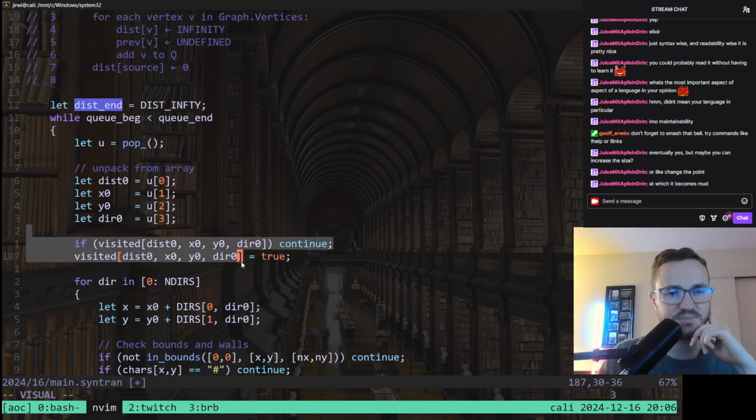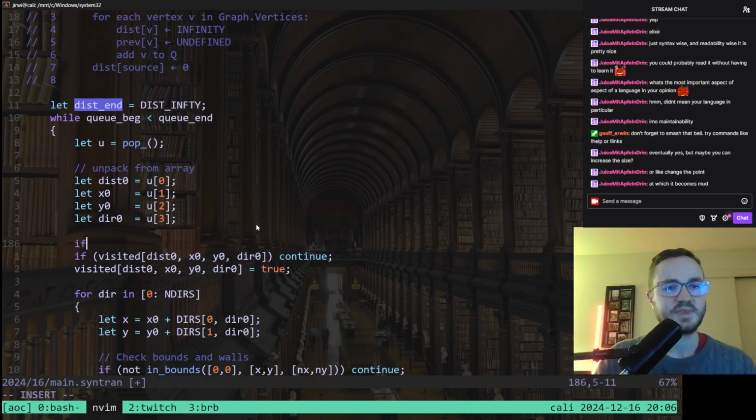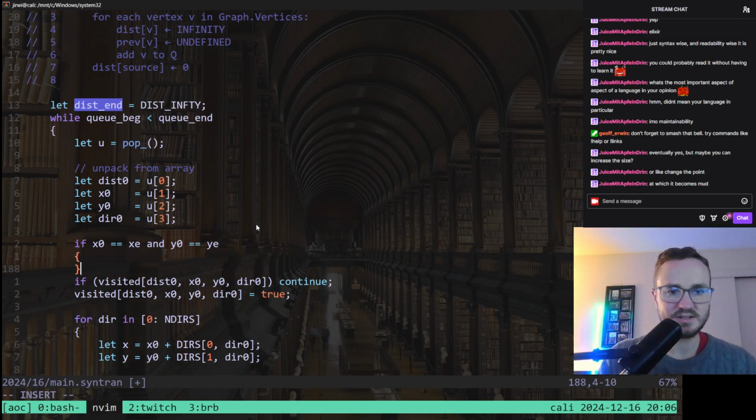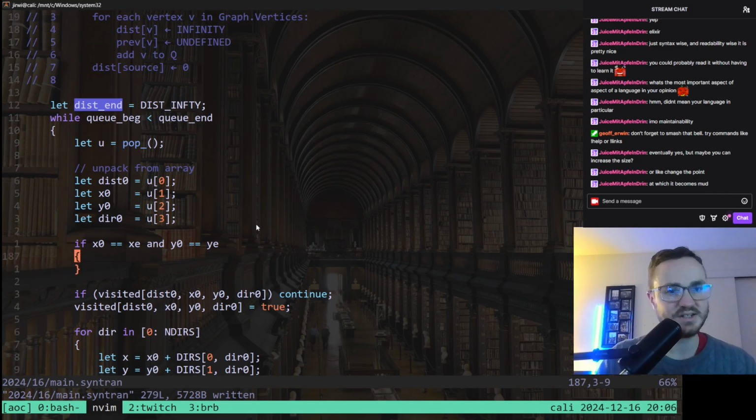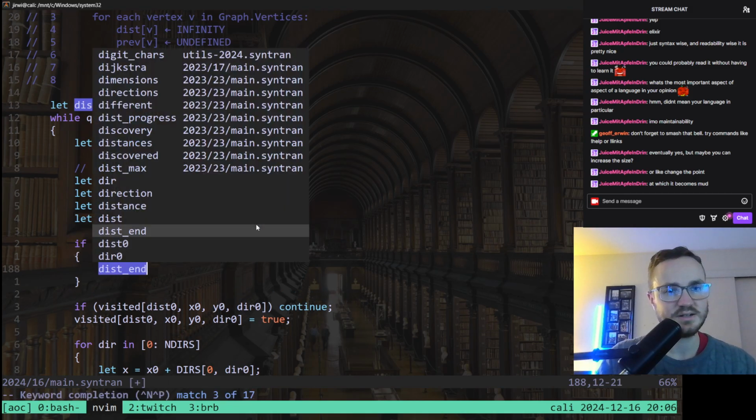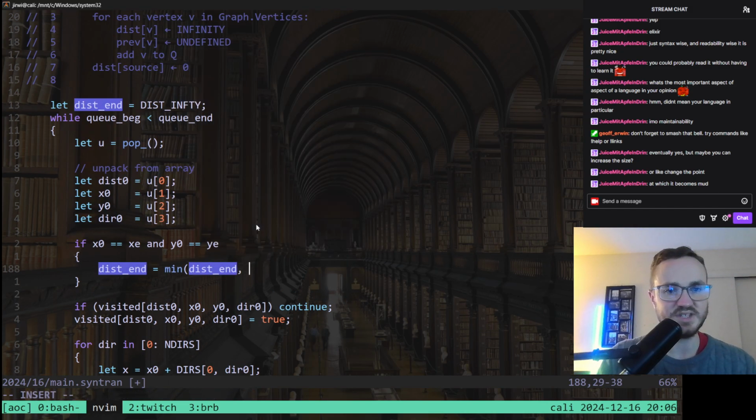So maybe it's important that I do this before the visited continue. So if we're on x end and y end, then it doesn't matter which direction we're facing. I think that's the whole condition. Then it's going to be the min of that with dist not. Is that it?